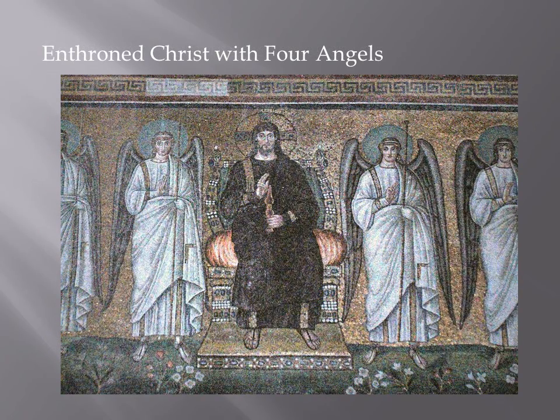Now here is another interesting mosaic. This is the mosaic of Jesus Christ sitting on his throne, his kingdom, with 4 angels, 2 on his right and 2 on his left. And again, this is one of those interesting and wonderful mosaics that you see. Now this, take a look at the halos. The angels have regular, just disc-like halos, but notice that Jesus' halo has the shape of a cross in it. That is a carryover from iconography, from the creating of icons and images from the Greek Orthodox Church. And so there's some of this Greek Orthodox influence spilling over into Catholicism.